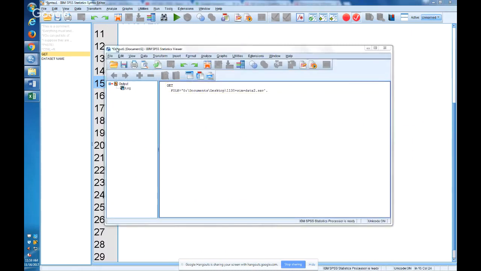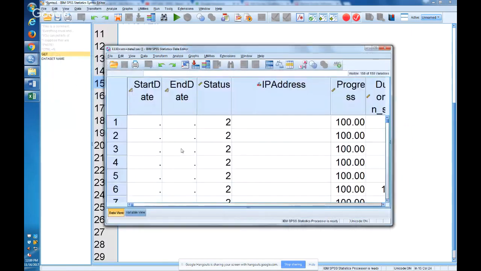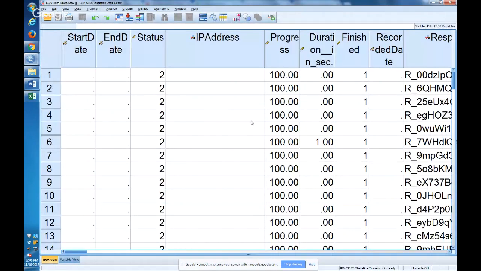That's the output window. You can tell because it says output. And it has gotten the data. But I haven't asked it to run any analyses or anything yet. So all it's done for me is summon the data. And here it is. The data, some of this may be a review. This is the SAV file.